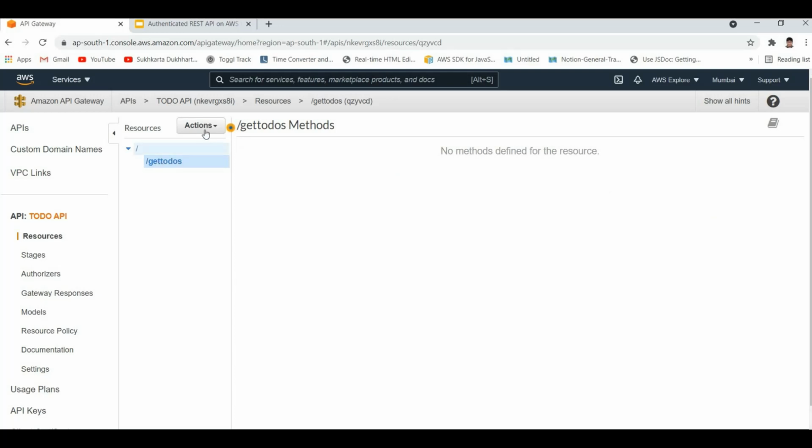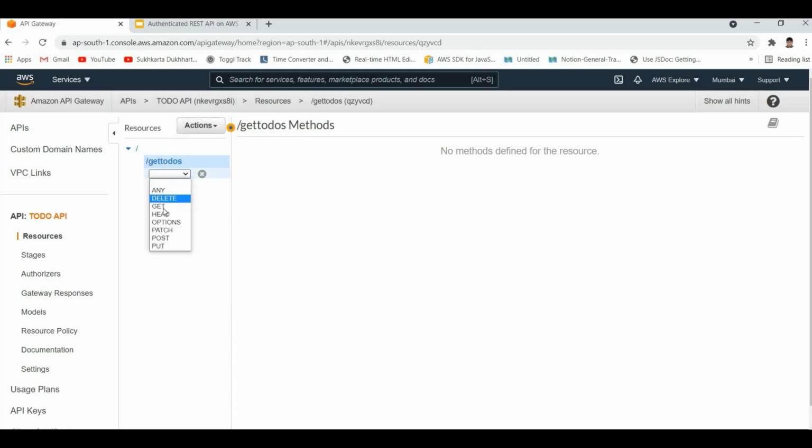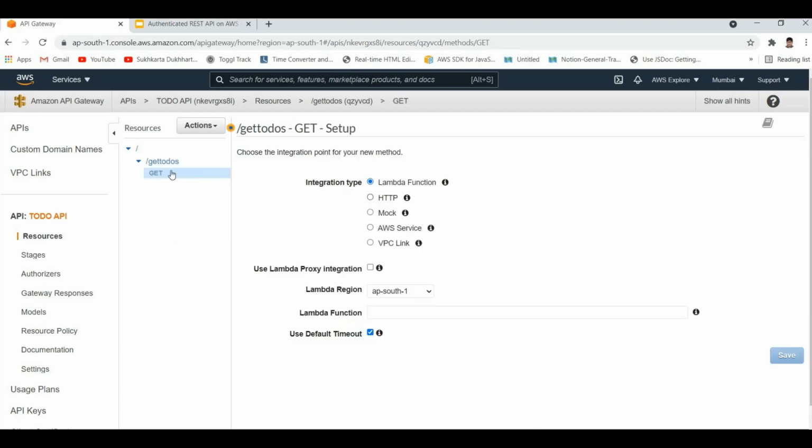After creating the resource, we are creating a method here. For now let us give a GET method. Once we create a method, we are able to link that API Gateway method with different options like HTTP, mock, AWS, other AWS services or VPC link.